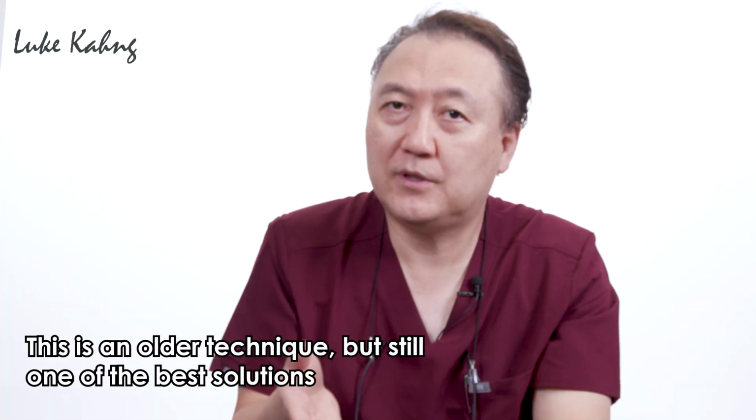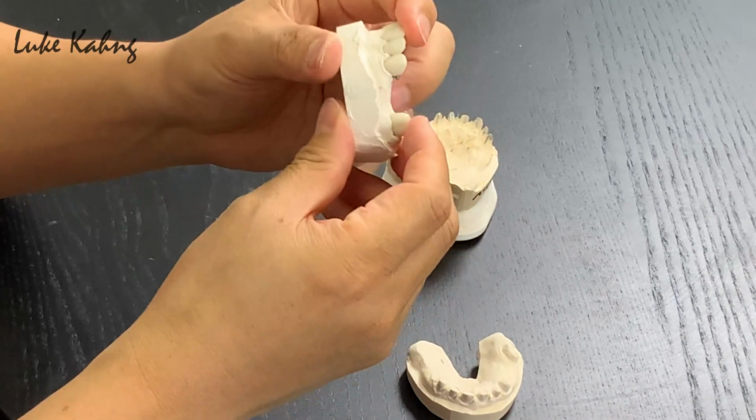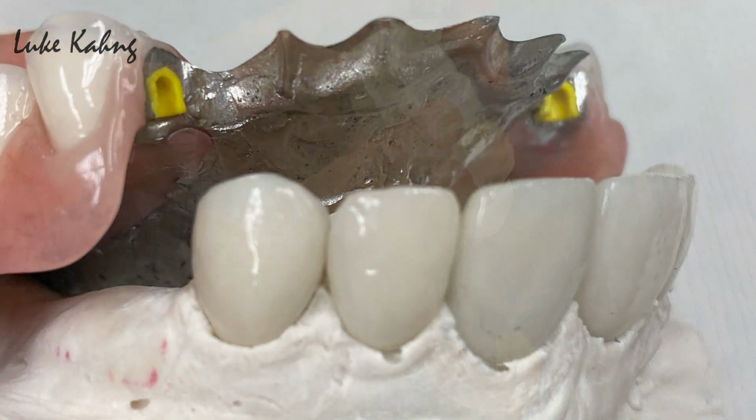This is old school, but the best technology. So we fabricate from the crown. Either I can make metal-ceramic, or we can make zirconia monolithic. So we make the major west seat. Who doesn't want to see the metal? Who doesn't want to see any other things? And also we design with attachments between the precision types, and then they survey, and then they just design it. Okay, and then we fabricate the metal framework, and then we finish the final restoration.